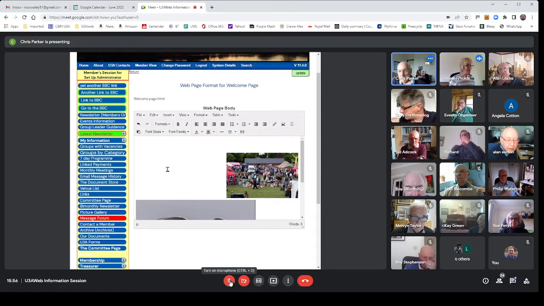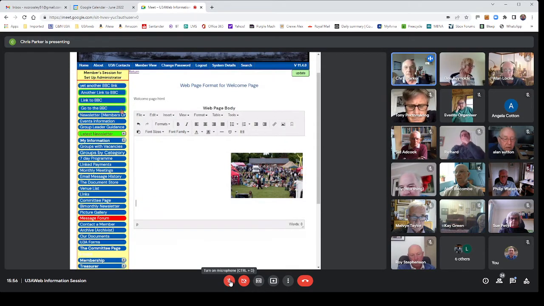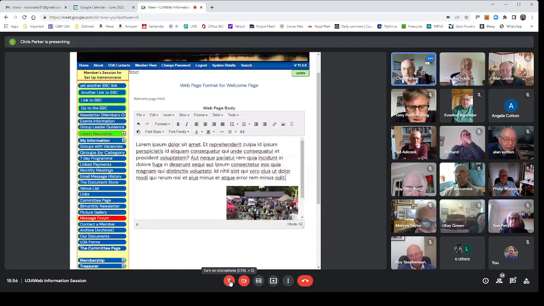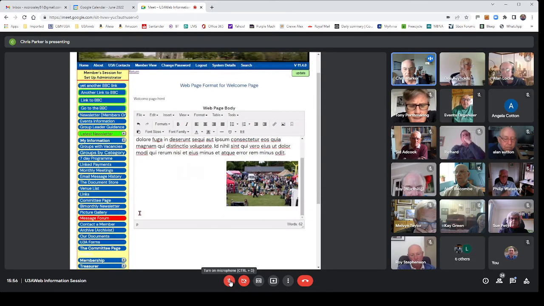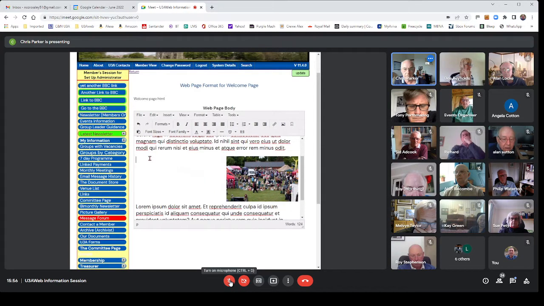Okay, thanks. Now if I just get rid of this one down below here, and I now put in some text, it will drop above it. But if I put some text underneath it, it will wrap around it.